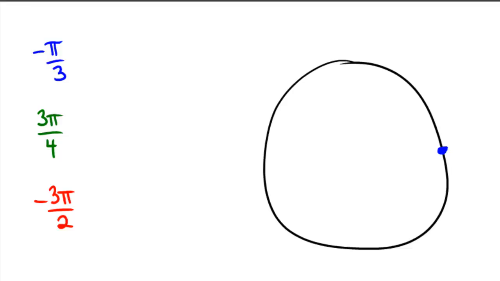So we can start at the beginning here. Start at 1, 0 on a unit circle. Negative, so we're going to move clockwise, and we're going to move a third of a π. So remember, π is half the circle, so we're going a third of a half, or a sixth of the circle. So we're going to be right about there probably. This one is about negative π over 3.